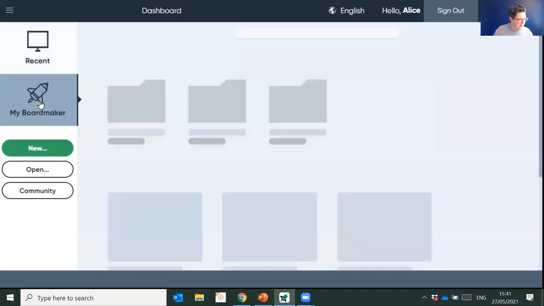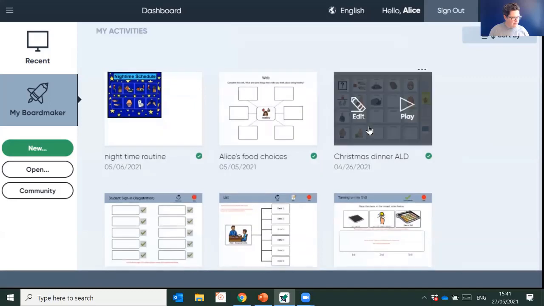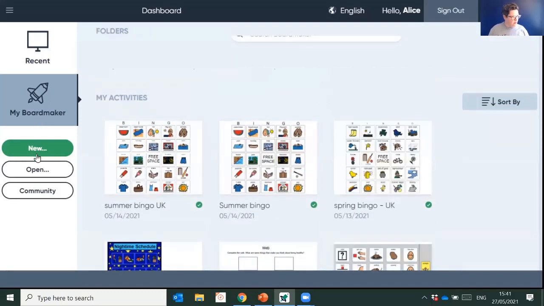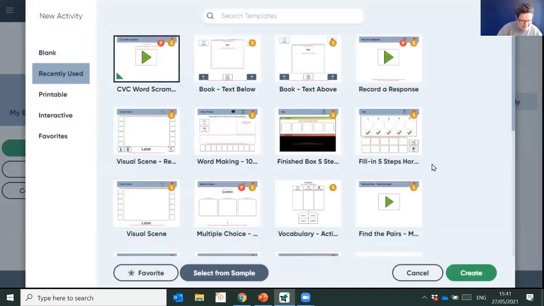If I go to my Boardmaker, it will show me all of the activities that I've created, and it will give me access to those. So whether I want to go in and change some of them or have a look through, they will all be available there. And then what we're going to do now is we're going to click on New, and we're going to actually create something. So we're going to select the New button there, and this is going to open up the template picker. So this is basically going to allow you to choose your template for getting started. So I could create something from blank if I wanted to. If you want to find out a little bit more about that, you can look at some of our previous sessions and talk a bit more about creating stuff.